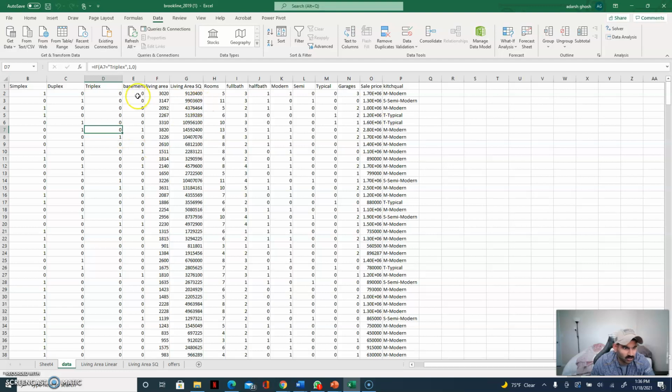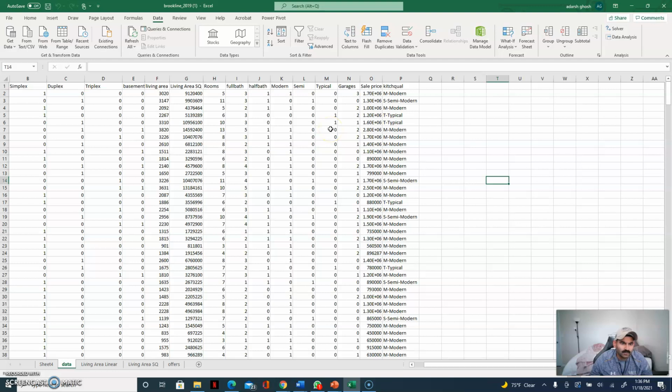So basically, we've created our categorical variables. The first thing you want to do when you organize your Excel sheet, because of the way that you input it to the data analysis tool, is make sure all the variables you're going to put in are the ones you want to process, because you can't have a break in the data, including hidden cells. And so in this case, I moved the kitchen quality outside of the range of data.